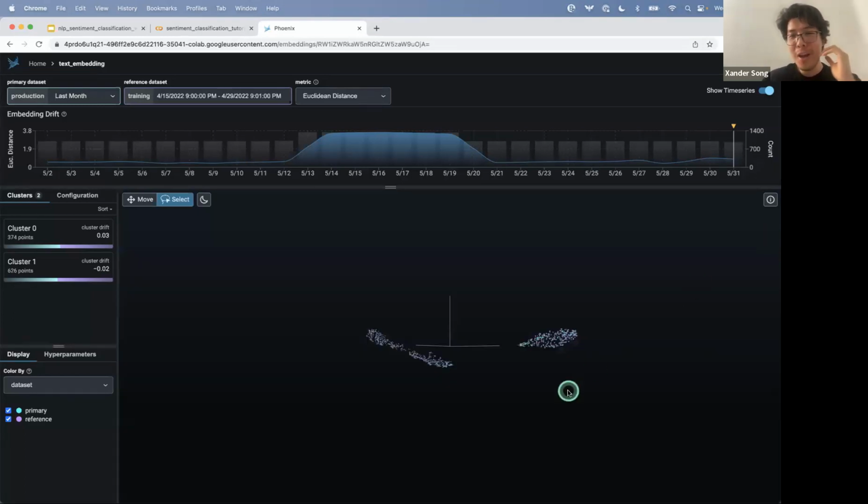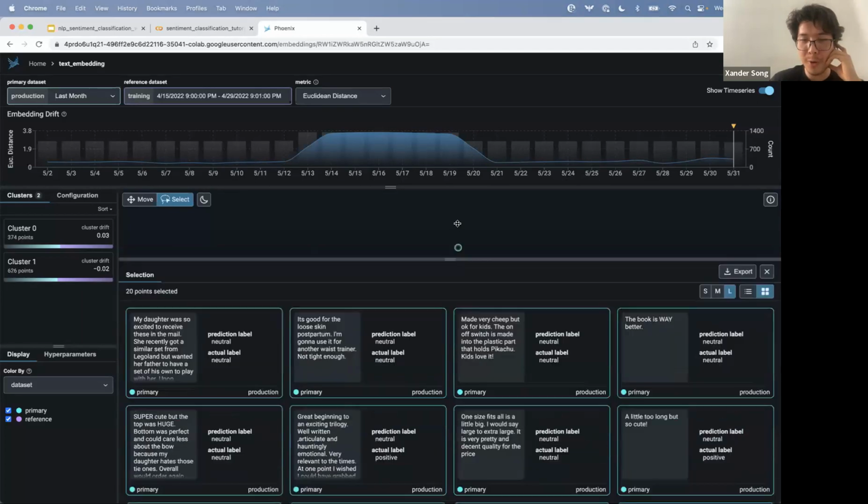Okay. So basically the TLDR on this particular cluster is that these product reviews are kind of neutral. Some of them are like, oh yeah, it's pretty good, but it's not perfect, could be improved upon. So you're seeing as we move down, product reviews getting positive to neutral. Let's check out this portion of the point cloud over here.